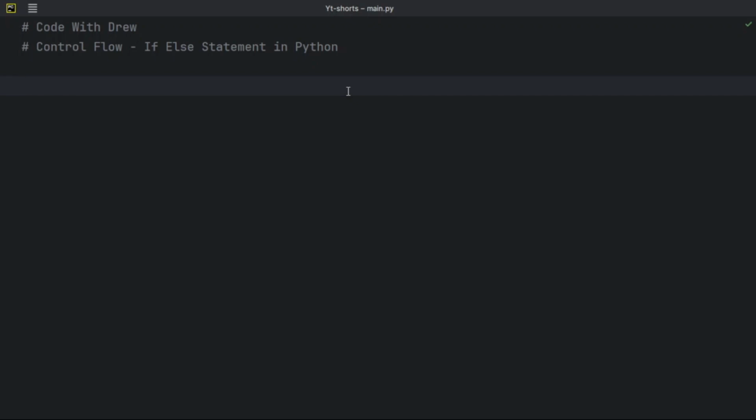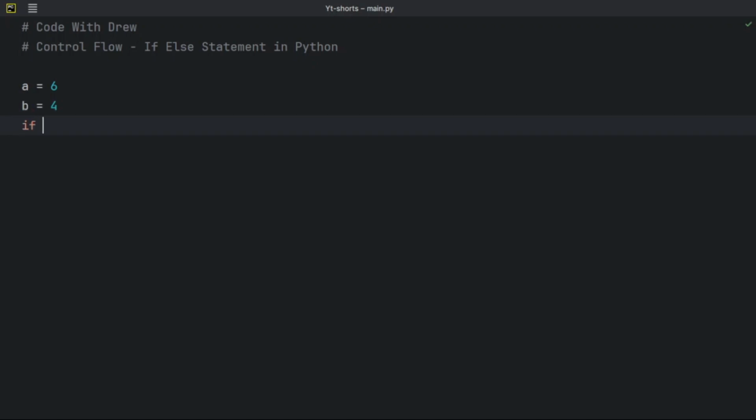So let's say we have a program here where you just want to print out the larger of two numbers. So we have two numbers here now, and we set A to 6, then we set B to 4. So we want to compare these two numbers now and print out the largest number there.